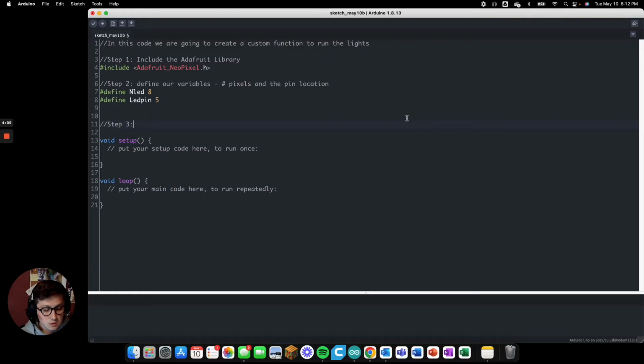Step 3, we need to start up or tell the Arduino that there is a LED strip in here, and we need to give it some information about it so it knows what is plugged into it.